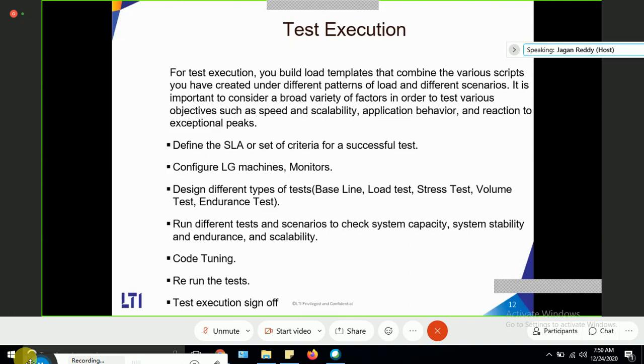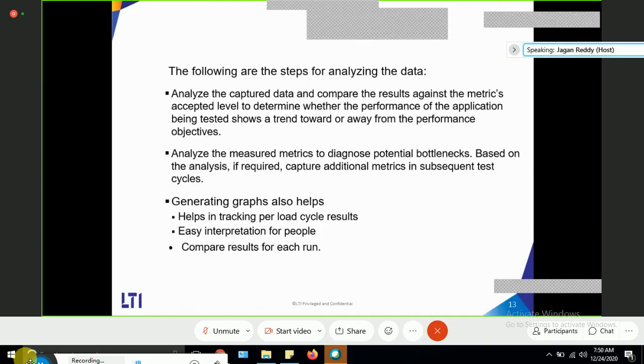Like that, you can conduct all rounds of test executions. Once you have completed all rounds and got all the response times within the SLA, you can get test execution sign off.